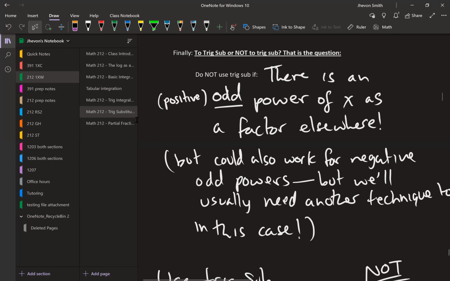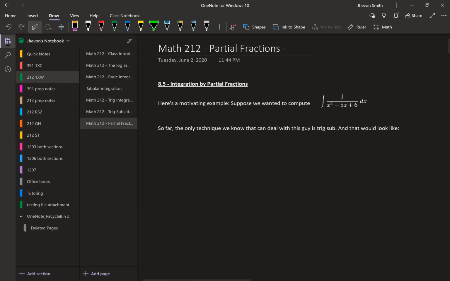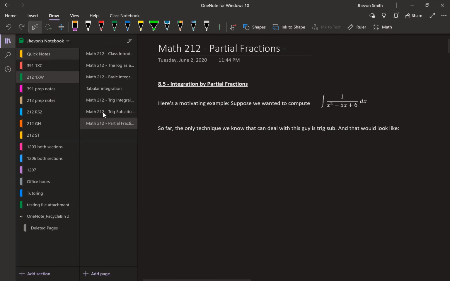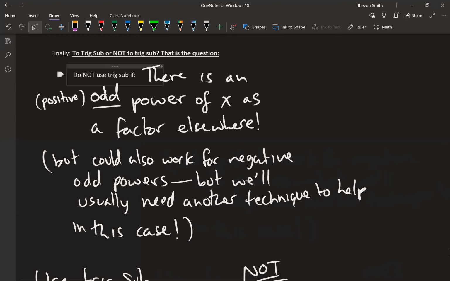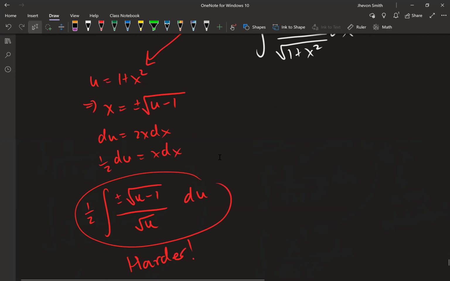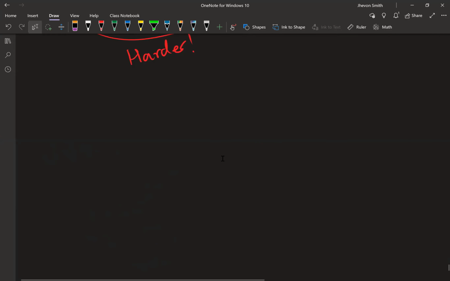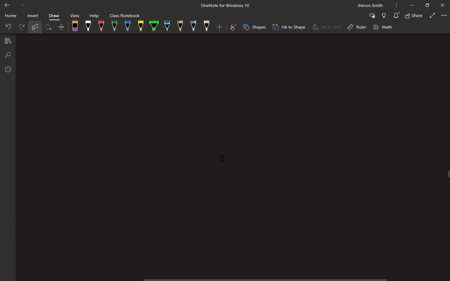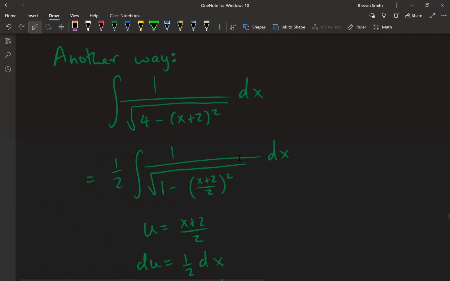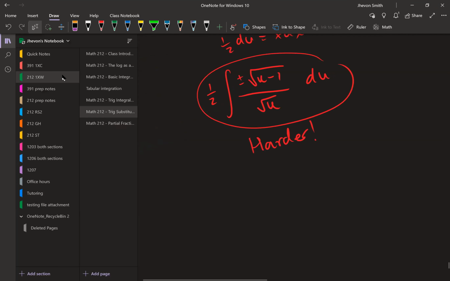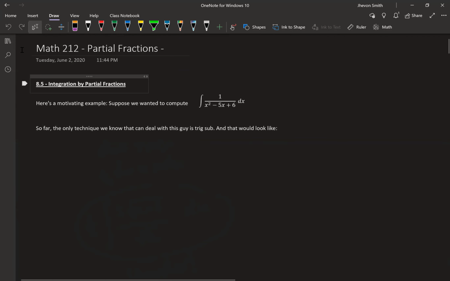Well, I'm glad you asked, proverbial student. It's actually the next technique that I want us to start off on. So that was trig substitution, but right now I'm going to get us started on another integration technique. Let me make sure that we didn't skip any examples here. We're not going to finish using this, but I will show you how this new technique is going to work, and I'll leave you with some examples to do.